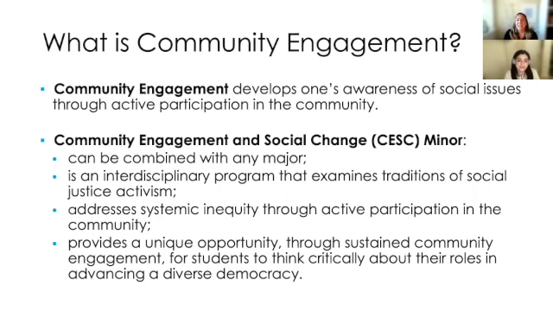So the community engagement and social change minor can be combined with any major, and it is interdisciplinary and interdepartmental. So what that means is when you look at the minor course requirements, you're going to see that we have courses that span from public affairs to sociology to English to community engagement, social change. There's a wide variety, and you really get to make the minor your own based on your interest.